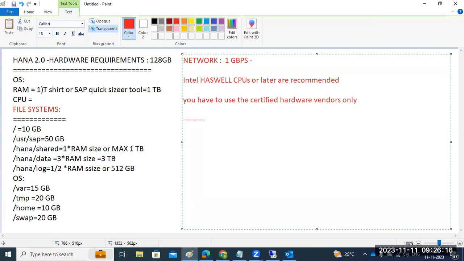So when it comes to the software, which SAP software do we have to use here? We are using SAP HANA, so the SAP HANA database we have to use, then the SAP HANA client, and then, maybe optional, add-ons or plugins we have to use here. So the software side is very simple. Once the OS is ready and file systems are ready, then you will log into the system, download the software, and install it. So from here onwards, our work will start.